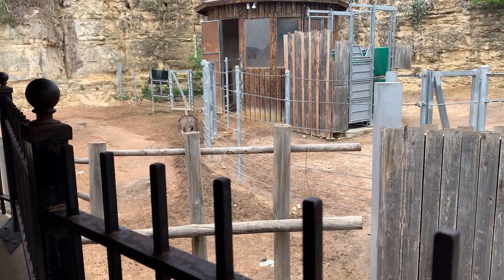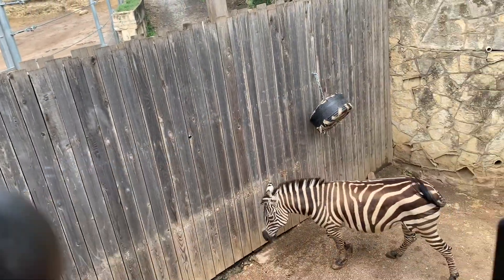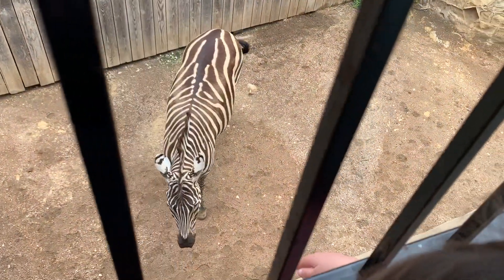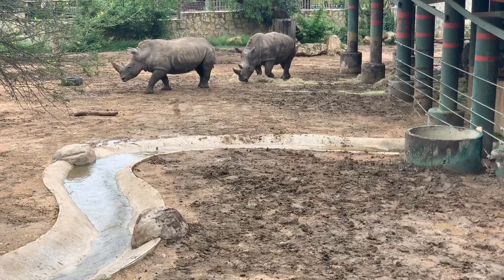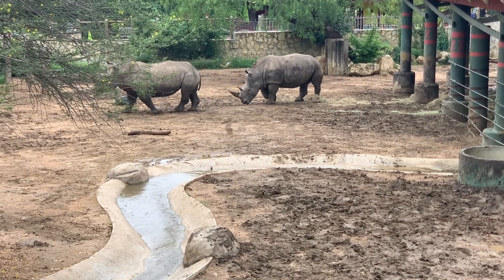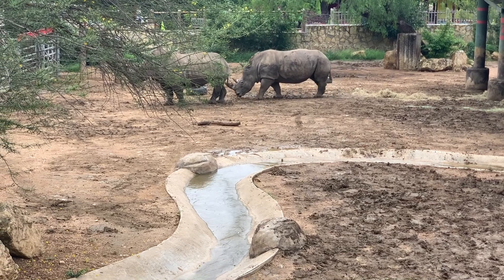One of the memberships costs $36, which is an amazing deal if you consider that a $31 admission is only a $5 difference. So consider doing a membership and you can go pretty much all year round, and you also get 10% off on food and drinks as well as merchandise inside the zoo.